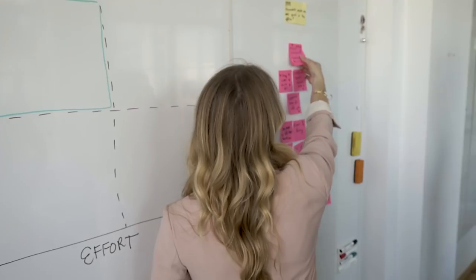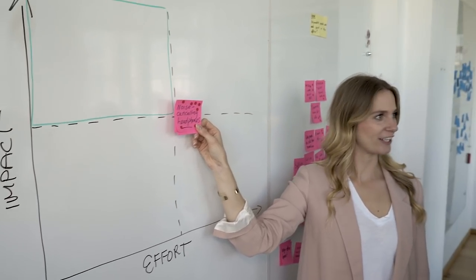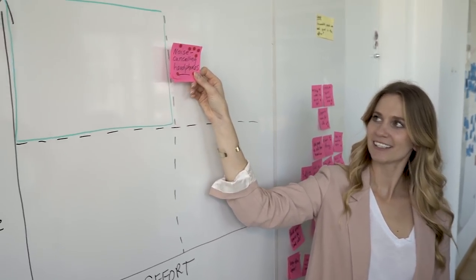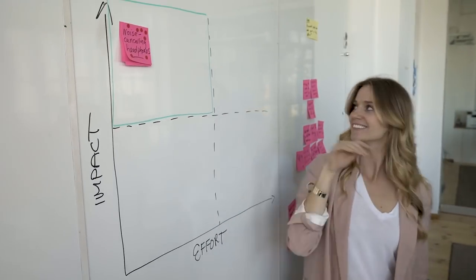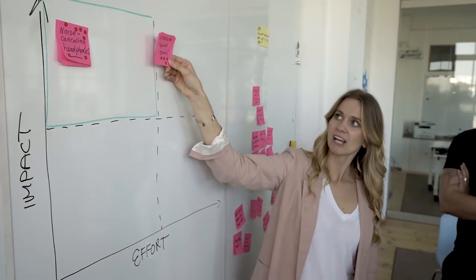So what we're going to do is that the facilitator is going to act as a very, very strict guide through the process. So how that's going to work is the facilitator is going to take, starting from the very top in terms of priority, the first post-it with the most votes and start at the center of the effort impact scale and simply put it in the middle of the graph and ask the participants higher or lower impact. So all they're going to say is higher or lower, and then the facilitator is simply moving this post-it up and down the effort impact scale until there seems to be a general consensus.